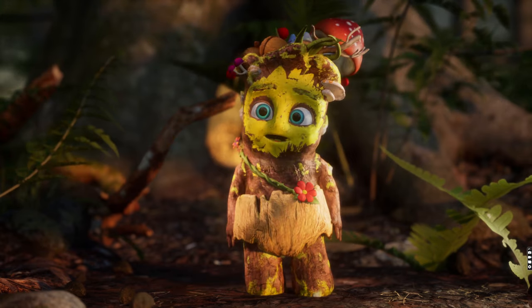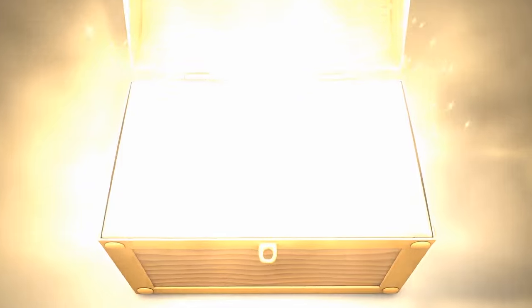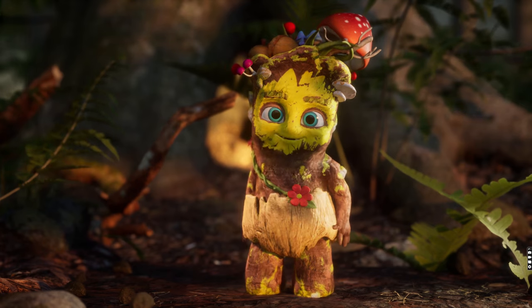What's the next number in Grandma's series? Well, yes — 3 plus 5 equals 8. Now there are 1, 1, 2, 3, 5, and 8, and so on. The sequence grows rapidly. We continue like this, and each time we get a new number which is the sum of the last two numbers in the box.